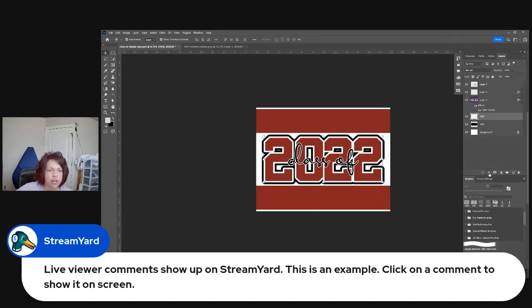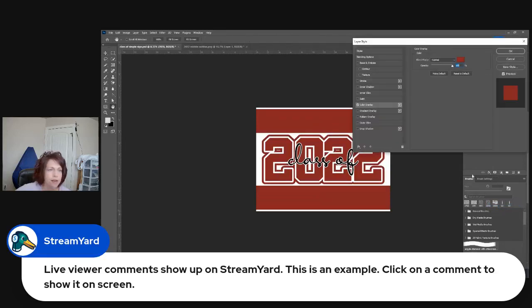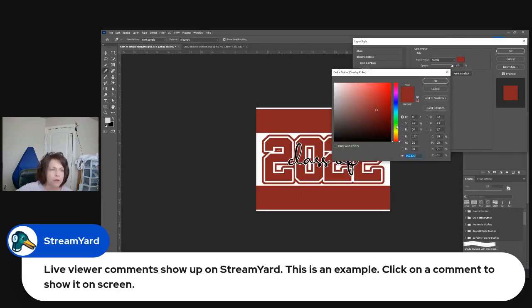Let's say we want to change our background color a little bit. So this is your back border here. So let's say we want to change that. It's going to be the exact same thing. We're going to go to color overlay, and it's going to default to the very last color we had it. So you could, if you wanted to make it a little bit more two-toned instead of having a lot of different colors, you could do that. It will default to whatever you put it as. Let's do a blue with this.